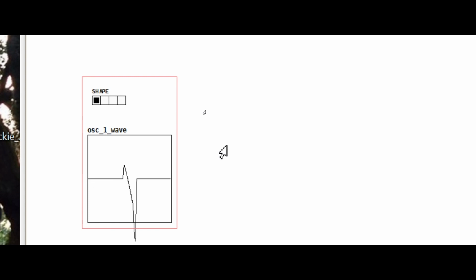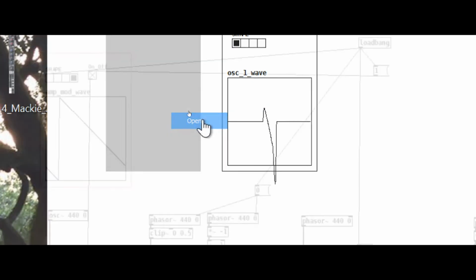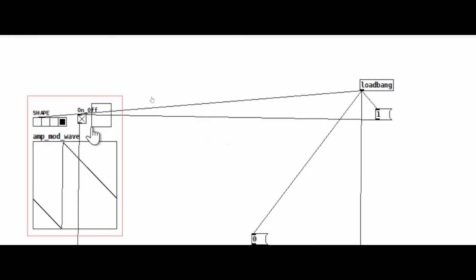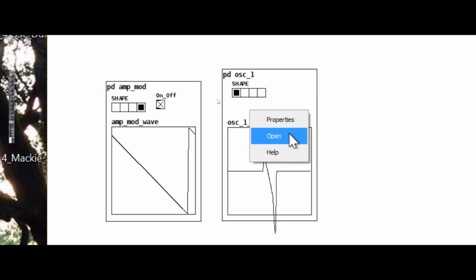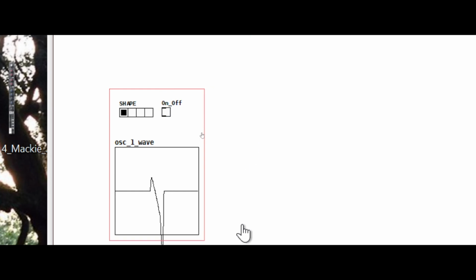One other thing in setting this up, I'm going to save it. Control W to close this window. Right click, go to open. I'm just going to copy this guy over, the on off switch. I'm going to hit Control C, Command C in Mac. Just copy it. Open this window up. And then Control V to paste, Command V in Mac. Yeah, and it looks like it's basically where it should be. There we go. Because we'll want to be able to turn this on and off as well.